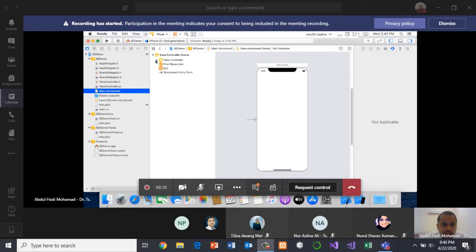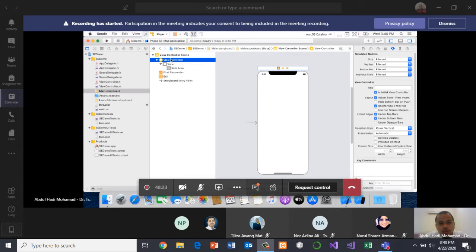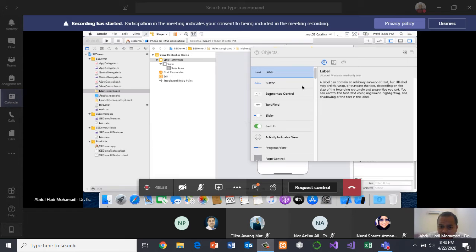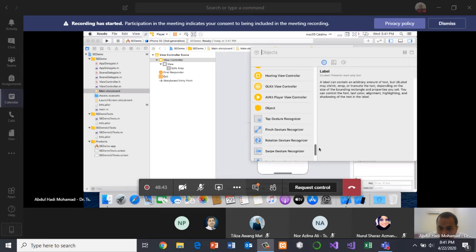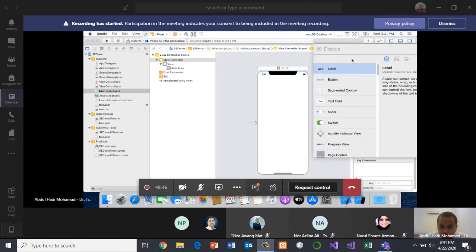Okay, we can see that view controller. Remember, one view controller will control one view. And okay, let's add some UI elements. To add UI elements, there is a plus button here, which they call the library. So click this button, and you can see that there are lots of user interface elements available. But right now we want to use only a few. We want to use label, button and also text field. So let's drop, we can use drag and drop, no problem.